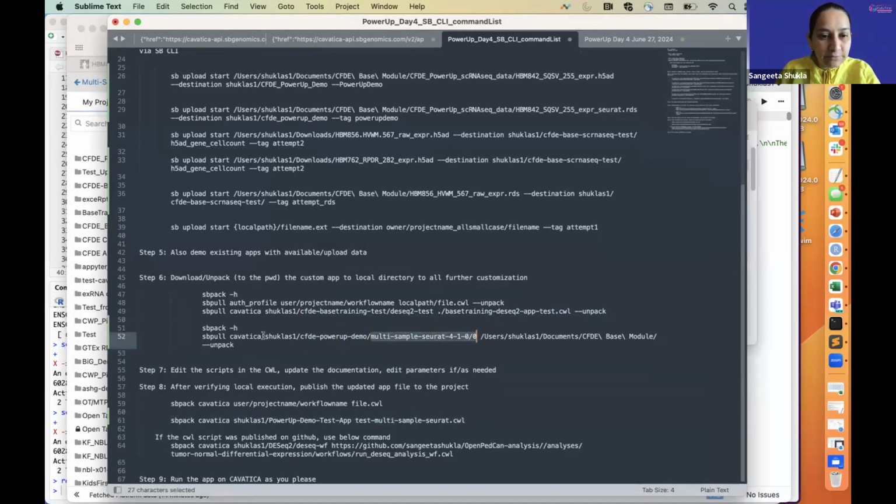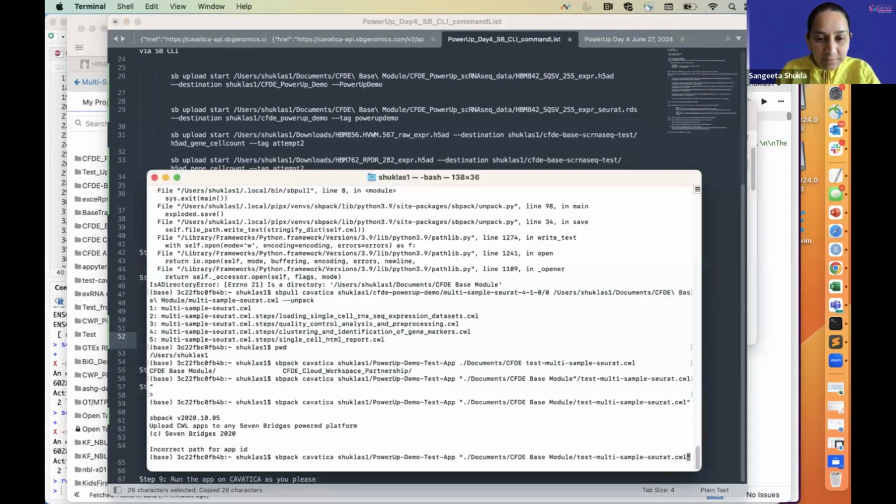So we have to have this path and then the app name. So we have the username, the project name, and the app name.